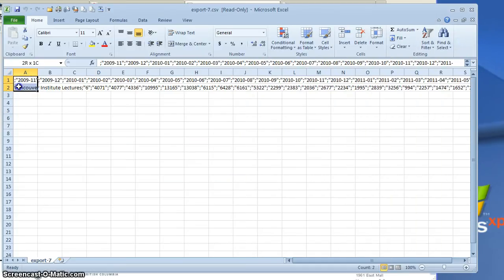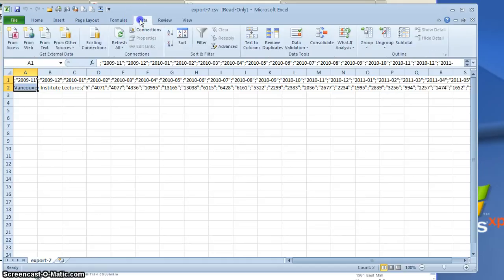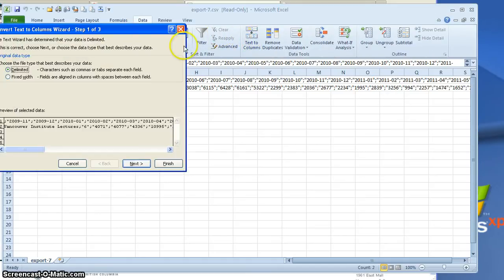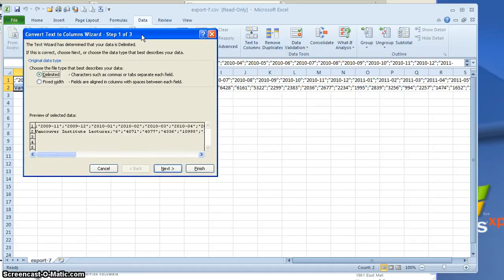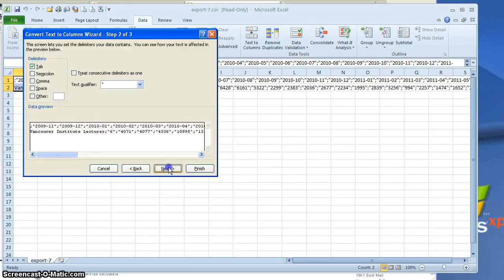So problem is, when it comes out into Excel, it's kind of ugly looking or a little bit confusing. This is fairly easy to fix. So if you select the whole amount there, so how many rows you got, you go to data, and you go text to columns. What we're going to do right now is pull this data out into the different columns the way we need it. So we want to choose delimited. We go to next, and then you're going to choose tab and semicolon.